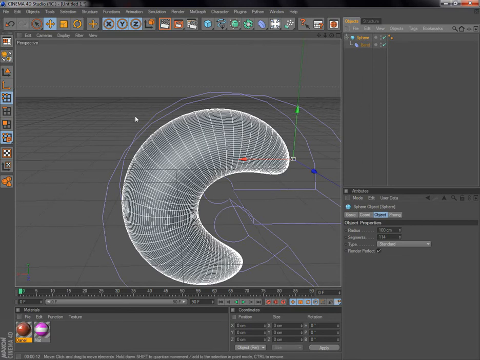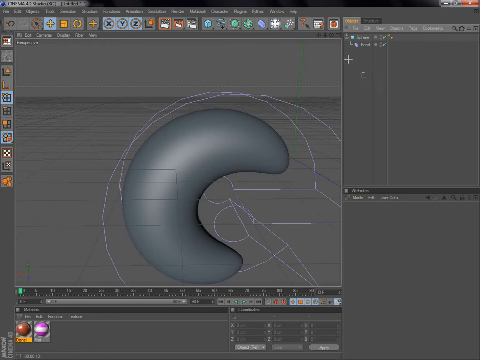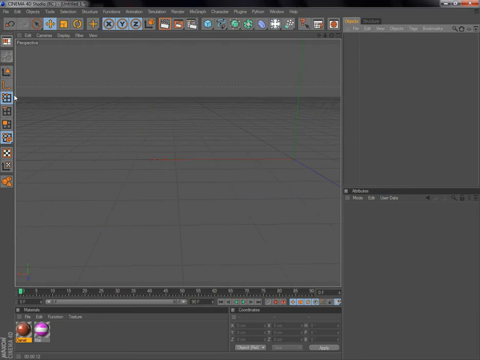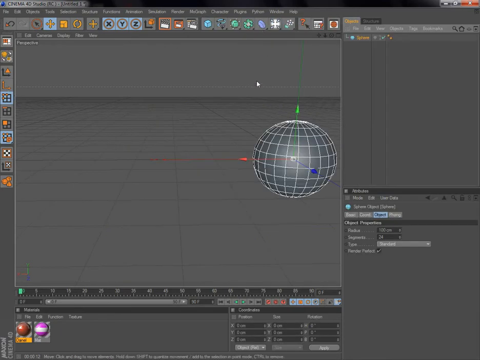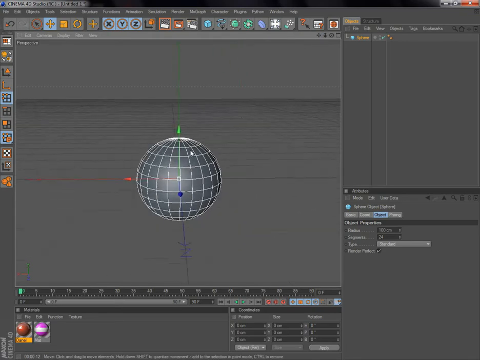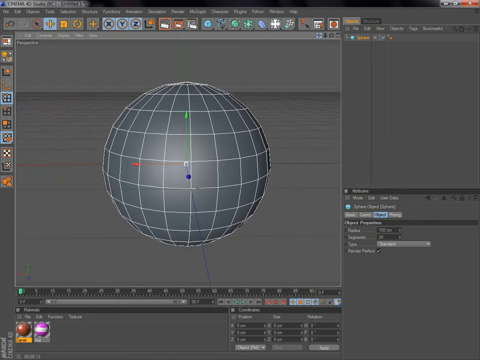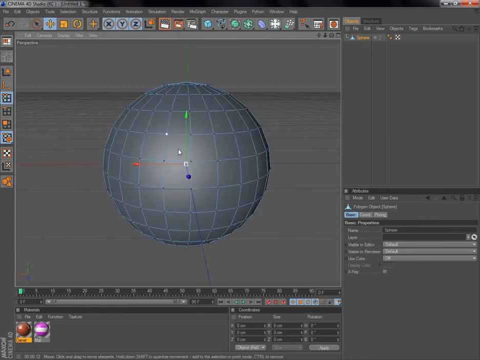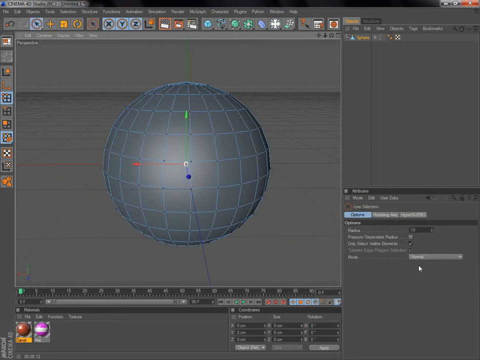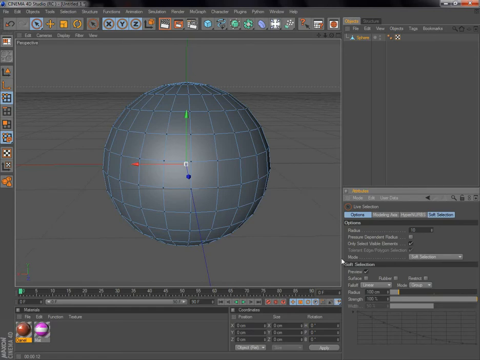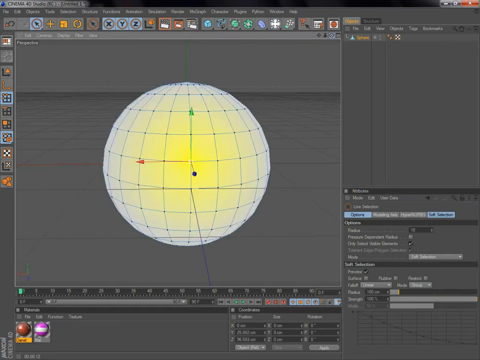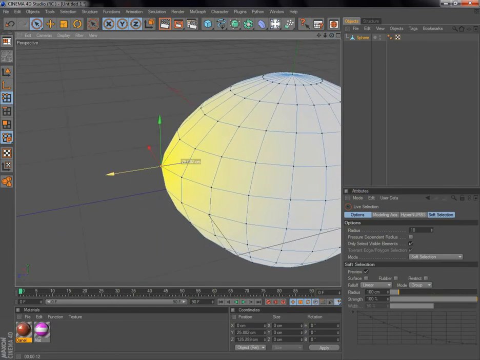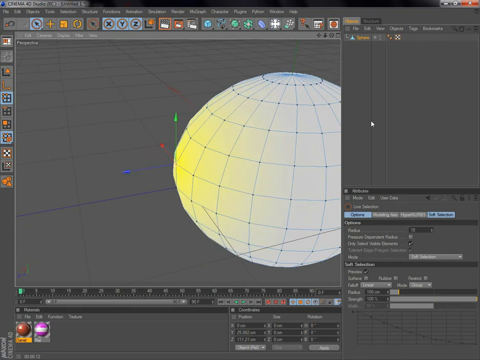So if we go into the sphere and up the segments to around 114, you can still see some of the lines, but see how much smoother it is and how much better the mesh doesn't tear. This is because the wireframe has more space to deform. Like I showed before, when I moved that one point and it made a really sharp point, that was because there wasn't mesh around it to deform.